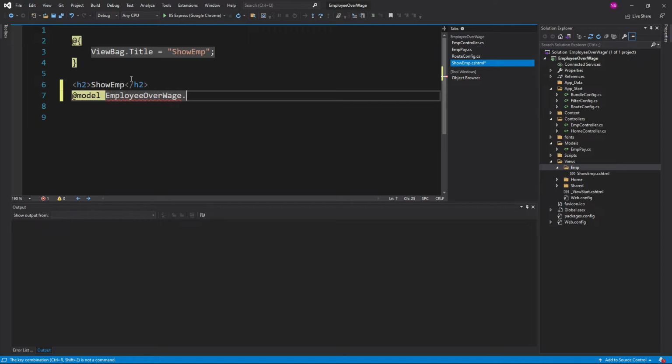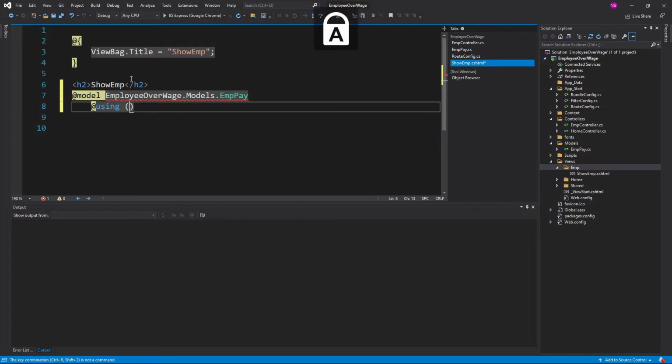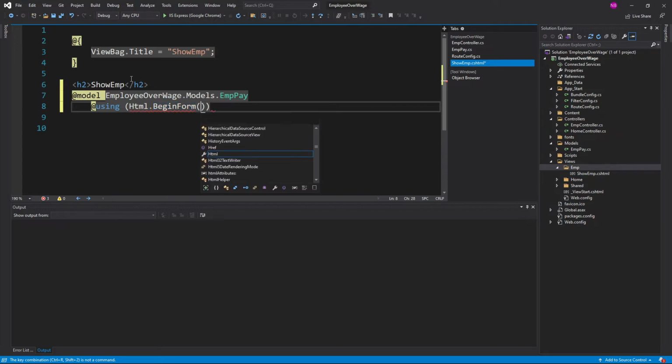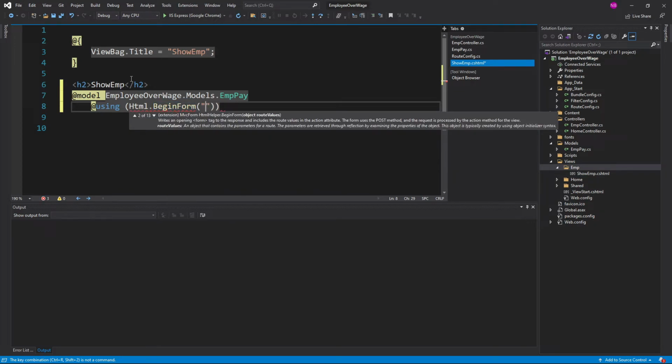And then okay, it's going to be dot models. After that, it's going to be your EMP pay, your class name. After that, just going to say at HTML begin form. After that, say your action result.